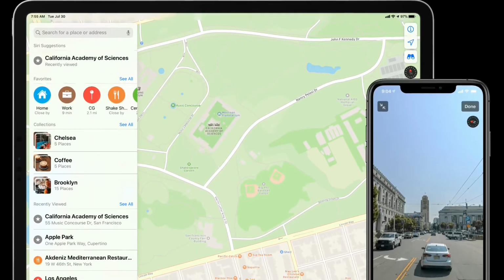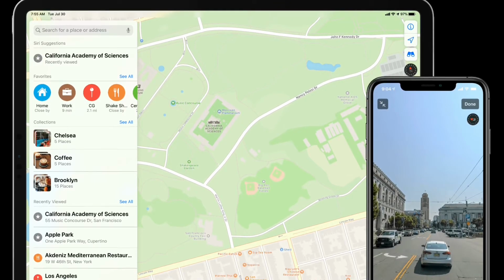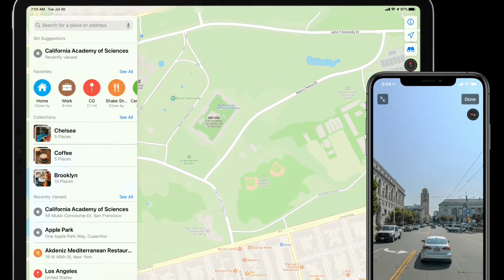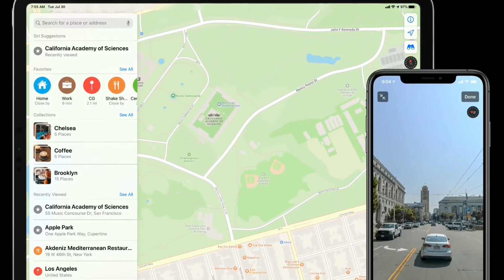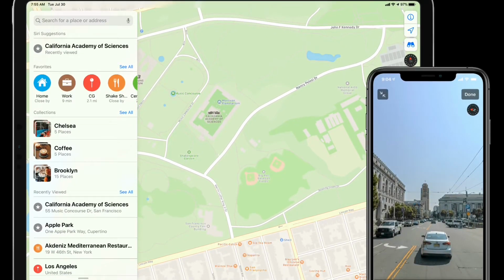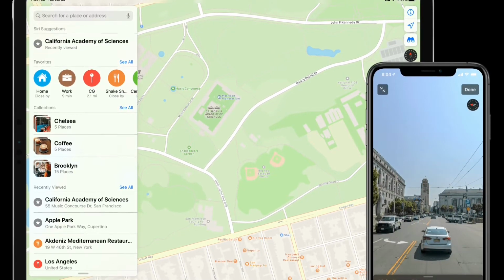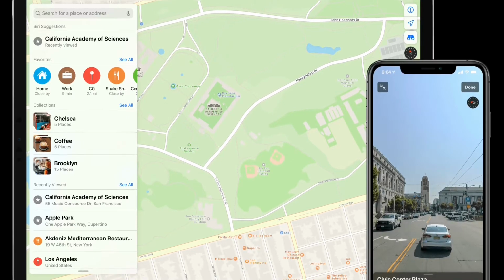In Maps, there are now better directions for EV electric vehicles and cycles. So for bicycles, you can now see where there's more elevation in your route, and you can also choose routes that have less elevation and a much smoother ride for you. And there's also a new mode for EV electric vehicles where it'll tell you where to plug in and where there are plug-in stations on your route. So that's pretty cool.